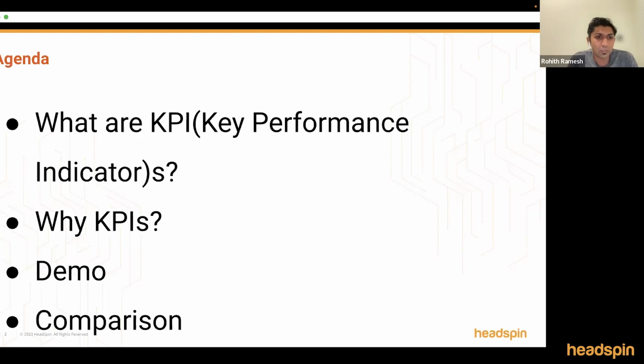Then I'm going to show you a few sessions and a demo, right? It's going to be more hands-on, and you don't need to worry, you don't have to make notes. Everything is documented. The team also helped me here. With this demo, we're going to go through different methods in which the KPIs are captured, and then a comparison, where we are going to look at 4 different methods to capture these KPIs. We are going to drill deep and understand all the different ways in which you can capture KPIs.